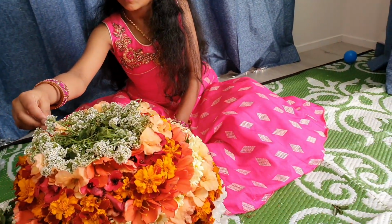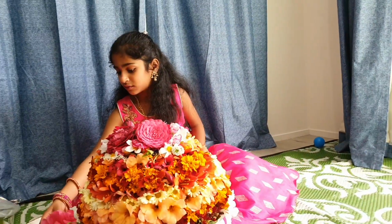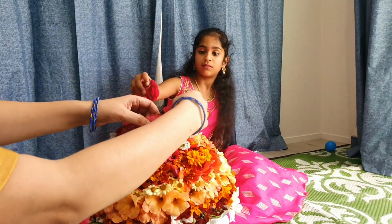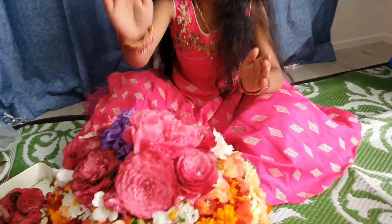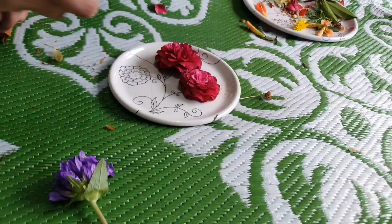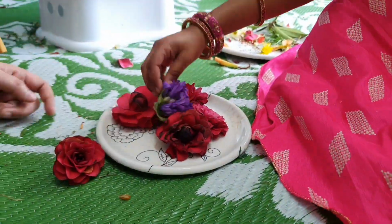We put 12 layers of flowers around this bathukamma, all from our own garden. The top pink and purple flowers are from our neighbors. Now we're making the small bathukamma, the second one.